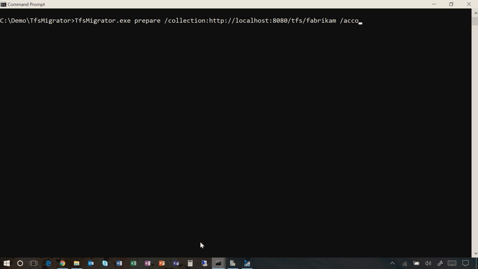The first one is going to be account region. And this is going to be the region that we import our collection into. When you use the migration guide, the migration guide will help you with finding what region you're going to import it into and what shorthand code you should use. In this case, we know that we want to import to Central United States. So we're going to put that shorthand code there, which is CUS.